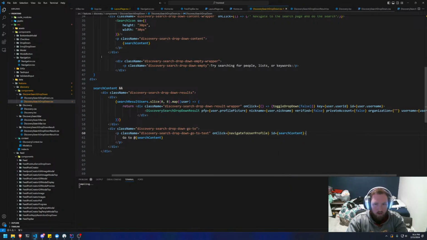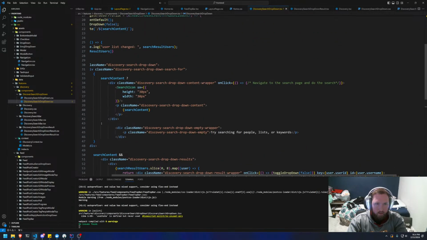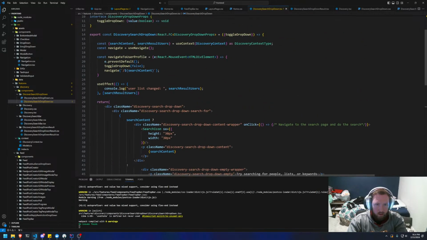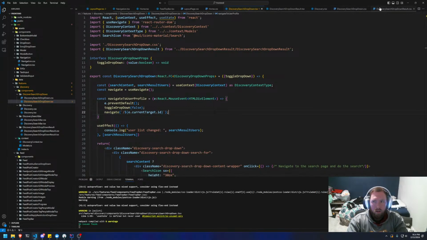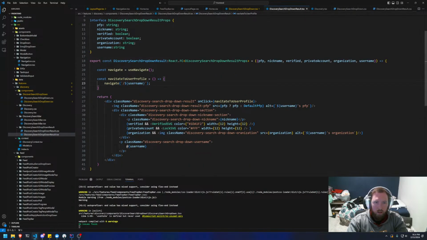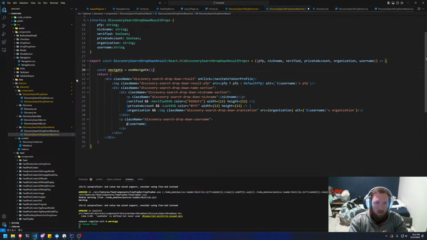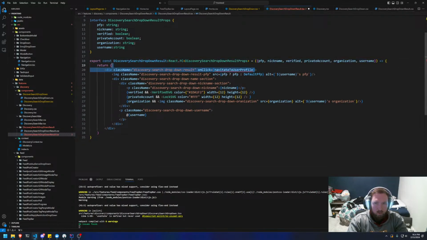content. And then whenever we click, we have E. So we could say here inside of navigating to E, maybe e.target.id or e.currentTarget.id. And then what we could do is come back into our search result dropdown, and we can get rid of all this and get rid of this, and we can make this a lot more simple.